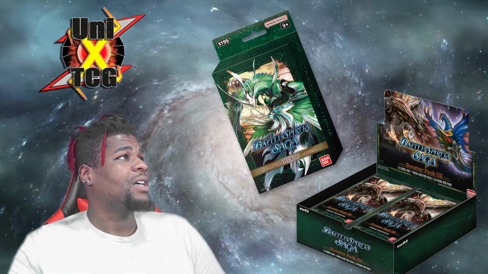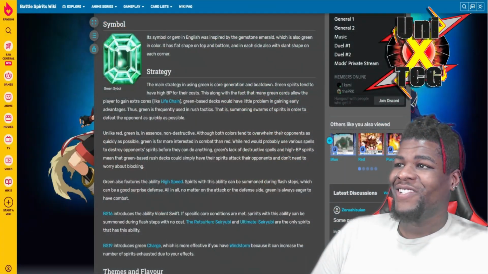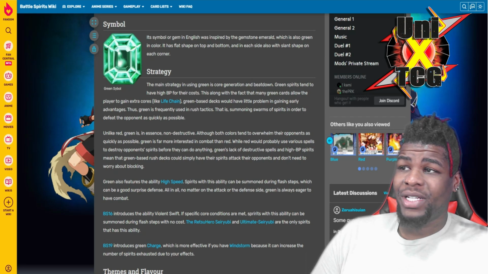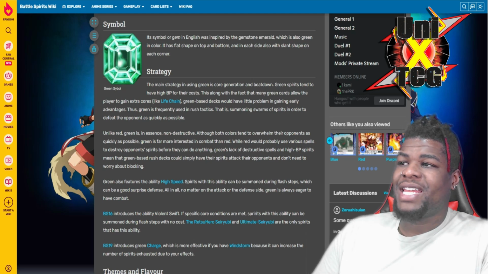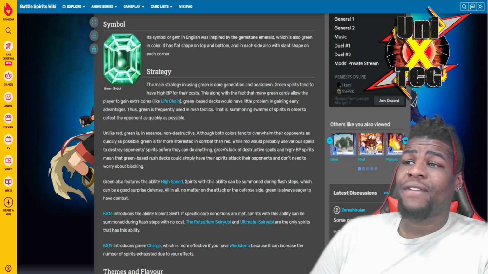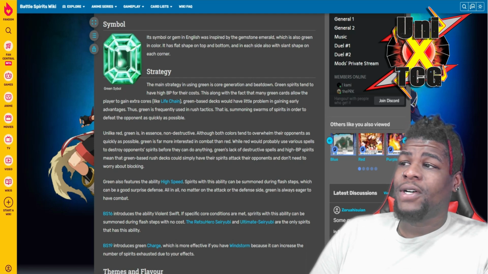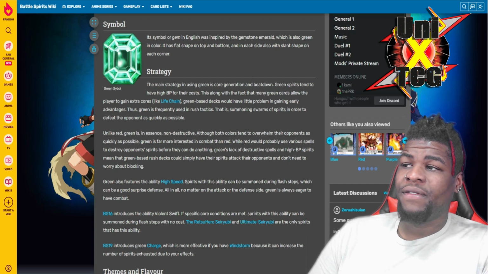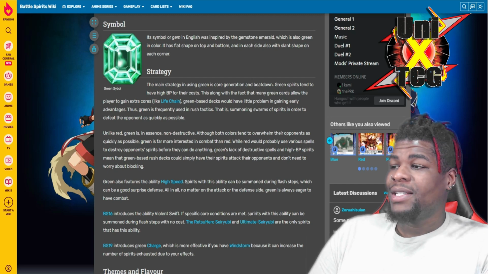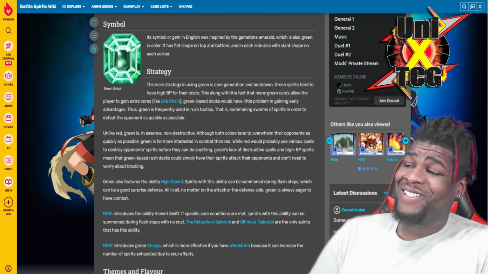So let's actually talk about this, okay? Green, right? Let's just talk about the strategy. The main strategy in using green is core generation and beatdown. Green spirits tend to have high BP for their cost, and along with that, many green cards allow the player to gain extra cores. Green-based decks will have little problem in gaining early advantage. Thus, green is frequently used in rush tactics. That is, summoning swarms of spirits in order to defeat the opponent as quickly as possible. So yeah, get your shields ready if you don't already have them.